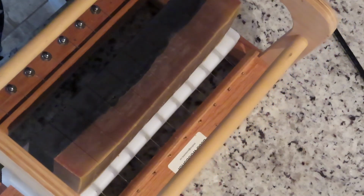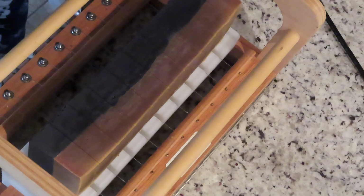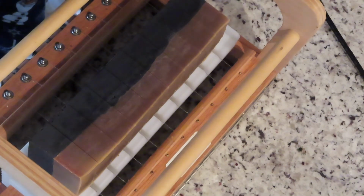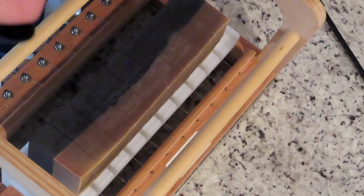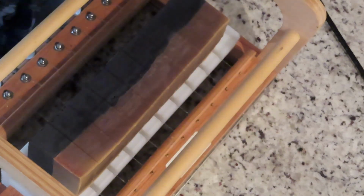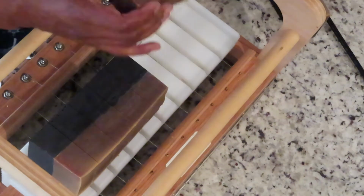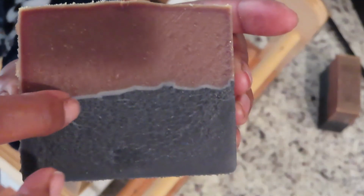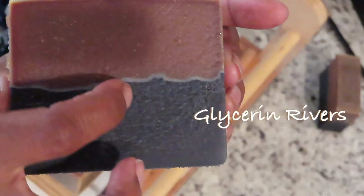But I do want to mention that my soap ended up getting glycerin rivers in it, and that's probably because I didn't really use a lot of water discount. So I'm going to try to use more water discount next time, and maybe soap a little cooler, because my soap did get hot and it cracked on top. So there's the soap showing the glycerin rivers.